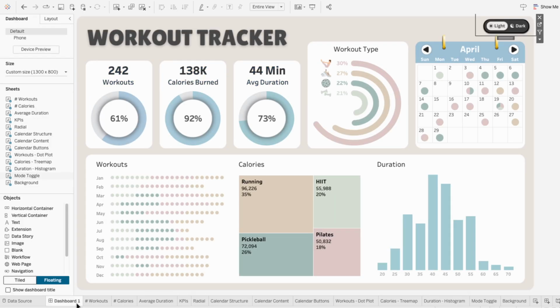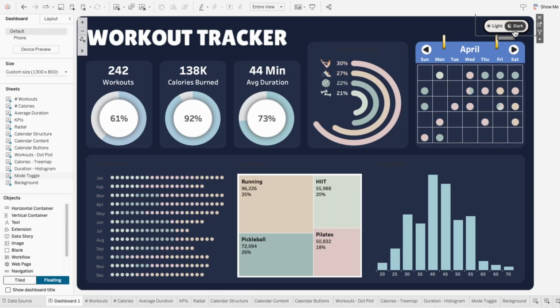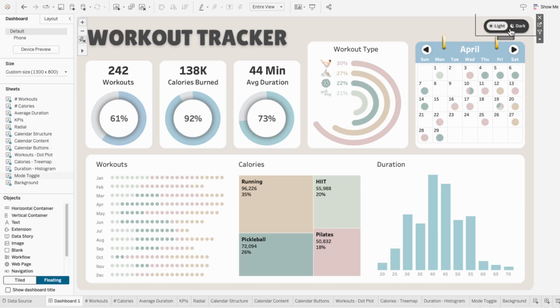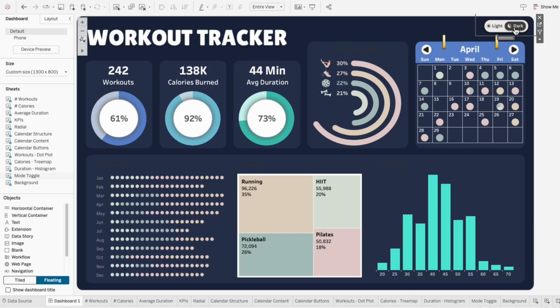Now we basically introduce conditional coloring based on the selected mode, light or dark. I'm not going to show this part because it's repeating the same process, but I've already applied this to all the visuals that aren't colored by another field like workout type. I'll turn this back to dark mode to show how to make the colors respond for the visuals that are colored by another field. And the nice part is we only need to assign colors for one visual, then we can apply it to the rest.